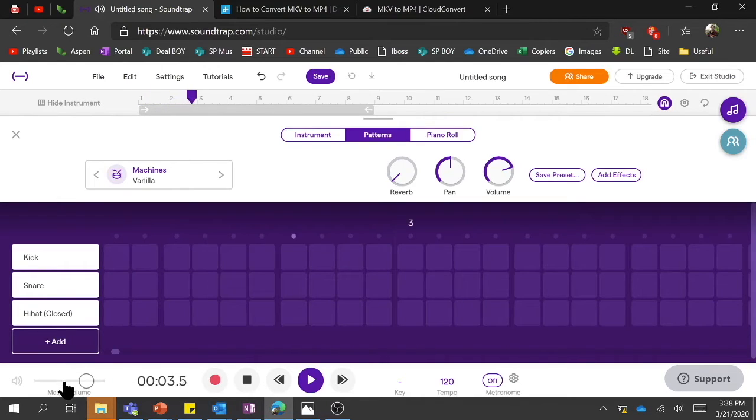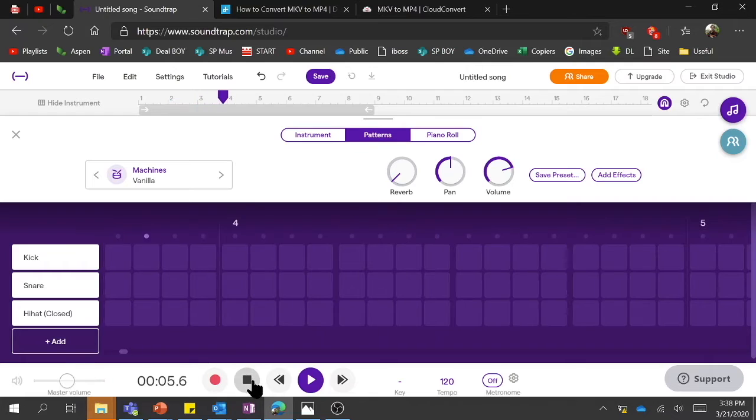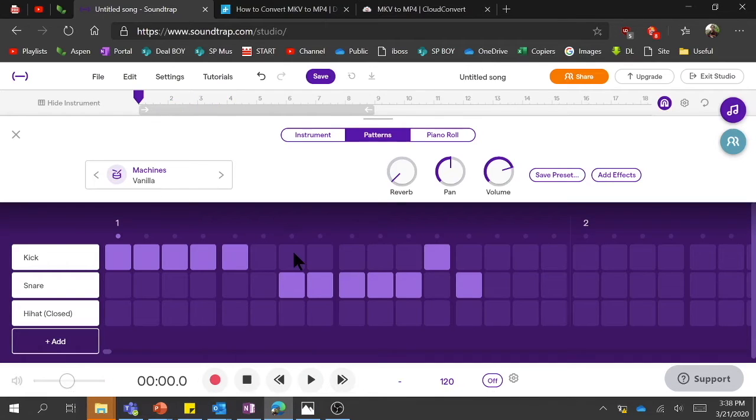I'm going to turn that down because that was really, really loud. But if I play it, it's just going to go forever. Sometimes when you play it, it'll loop over and over. Mine is not currently set to do that. So what we need to do is turn on the cycle. Remember, you can either click this purple bar or you can hit the cycle button over here. If it's purple, it's on. If it's gray, it's off.